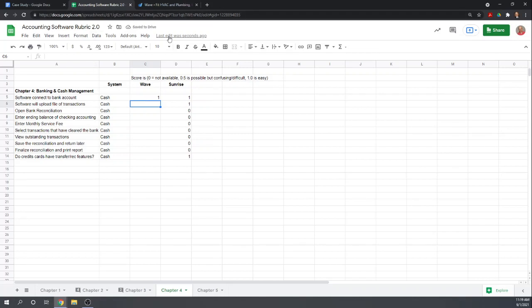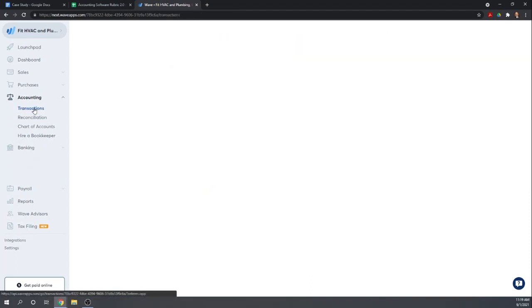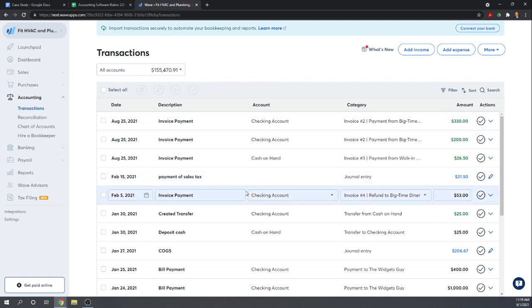Will the software upload a file of transactions? Let's go to accounting, transactions. Here's a list of all of our transactions. It looks like if we come over here to more, we can upload a bank statement.